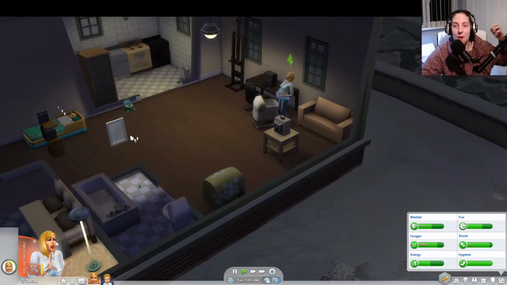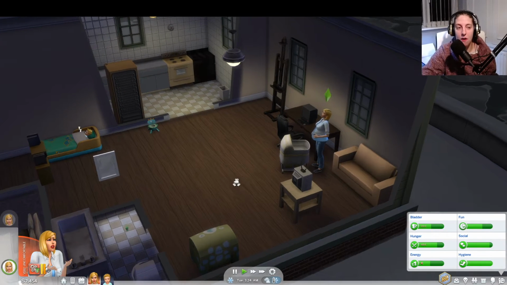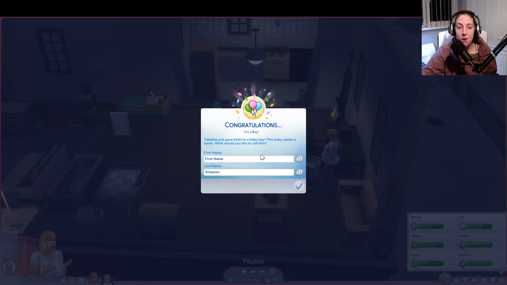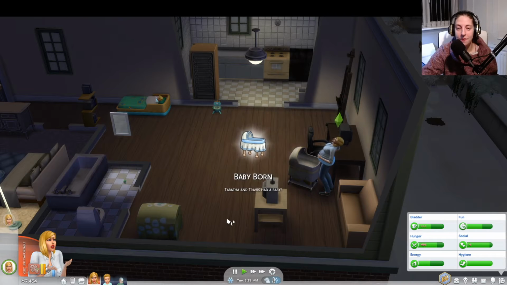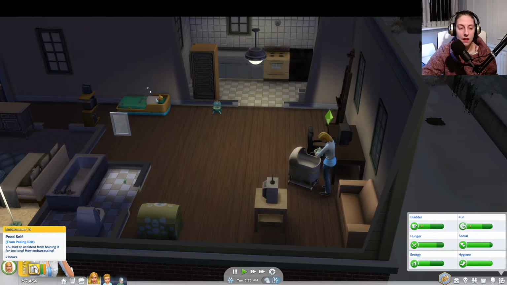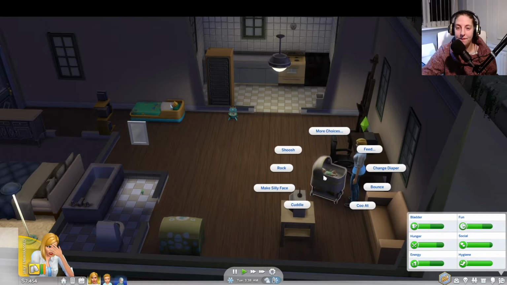Way! She's given birth! Oh, she's having a baby. Is it going to be a boy or a girl? It's a boy! So we've got another boy. Okay, right, let's randomise it. Alvin. Let's go with that. That works. So welcome... Alvin. Oh, he's a little cutie. Oh, what a little cutie.